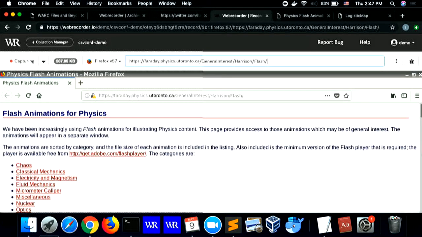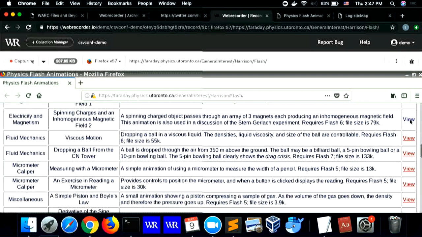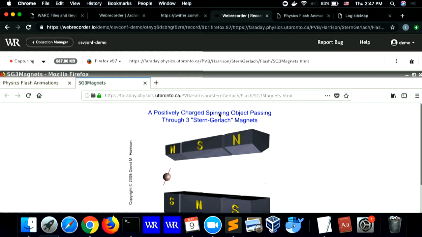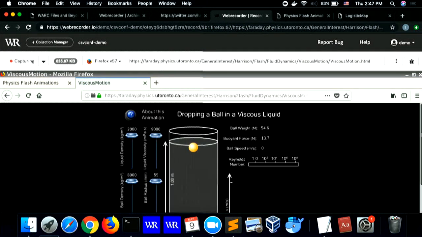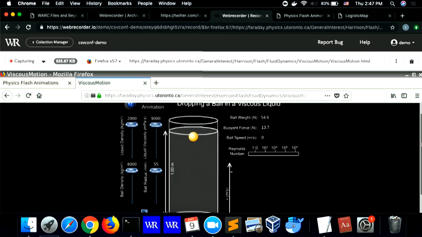And so this is that same page. But now, if I click on any of these projects, I can actually see the Flash is now loading, and I can go through all of these, or automate it, and capture these Flash applets, which probably will not be converted to JavaScript, and have a working version of these. And so this is combining both web archiving with preservation and emulation of web browsers, which I think will become more and more important for being able to preserve and reproduce content that is online.